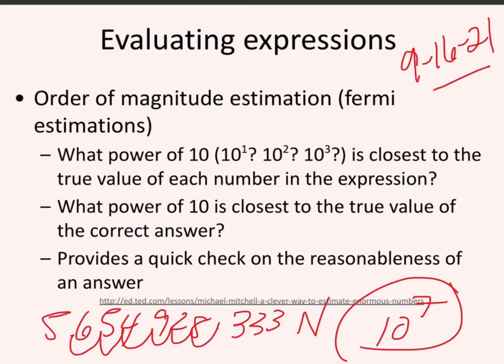If you do an order of magnitude estimation and it says, yeah, your answer should be somewhere around 10 to the 3rd, something has gone horribly wrong. So they're a very fast check. Dimensional analysis is a way to basically check that you rearranged something correctly, to check your algebra. This is a way to check your calculations. So we're going to watch this cute little video on Fermi. Hold on. Number 4. We'll look.